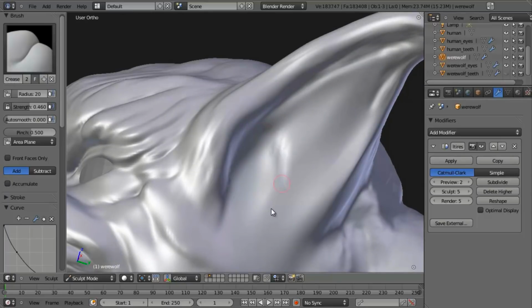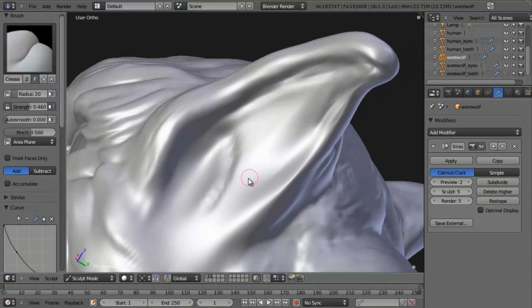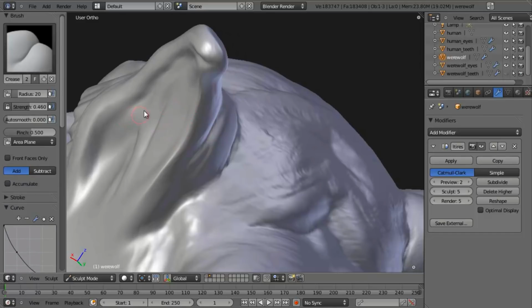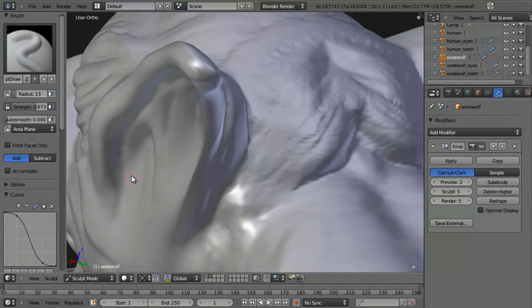I'm drawing some of the detail in the ear itself. Use my draw brush to push the inside of the ear back in.